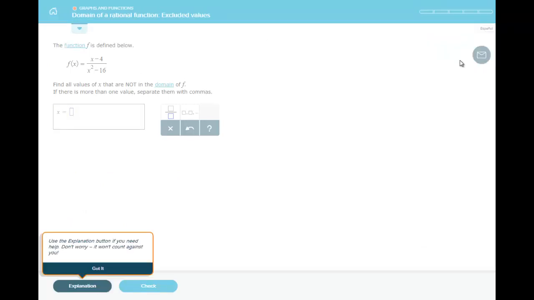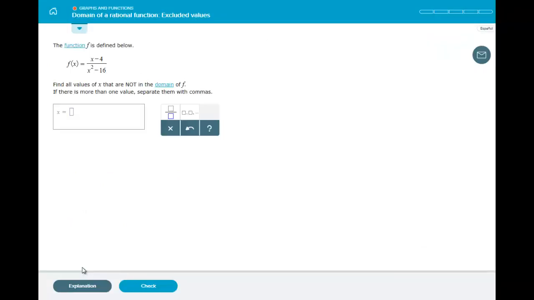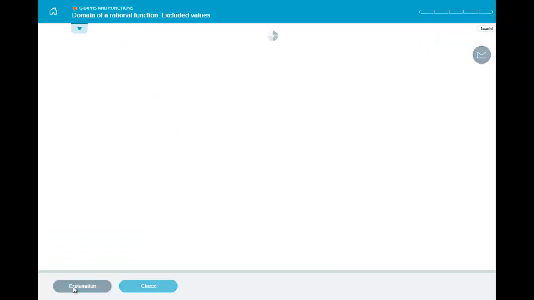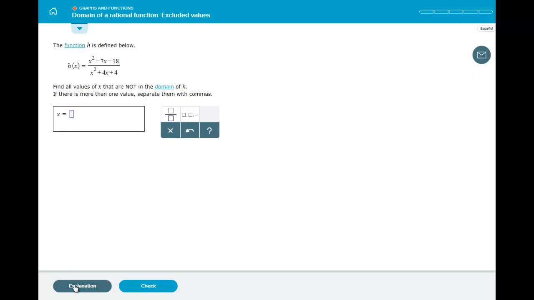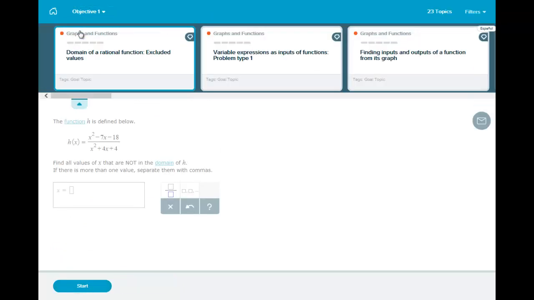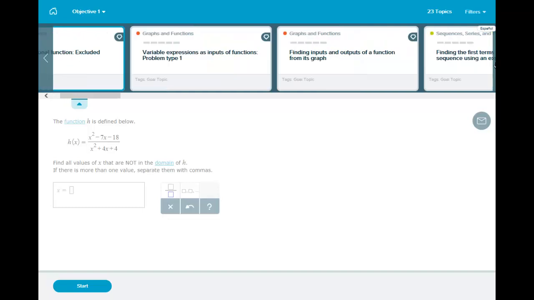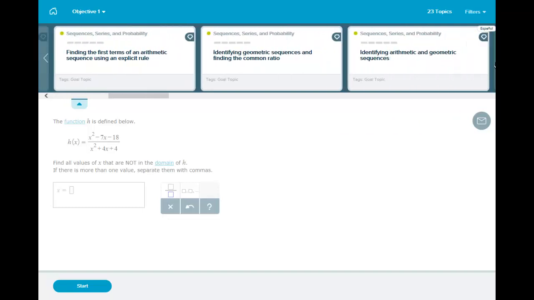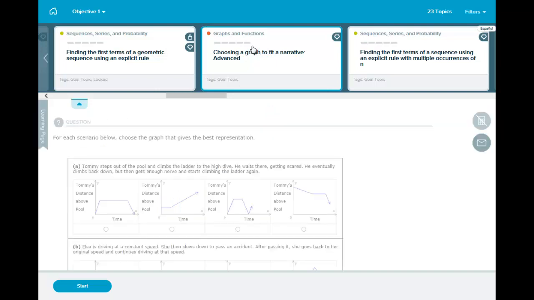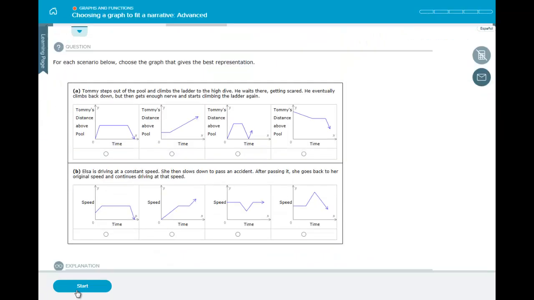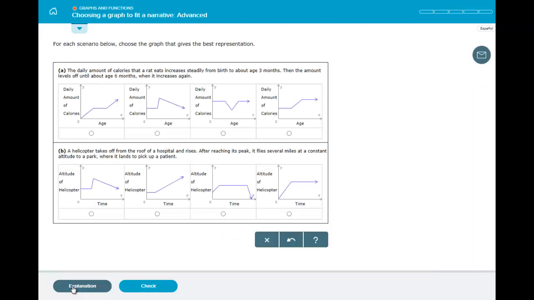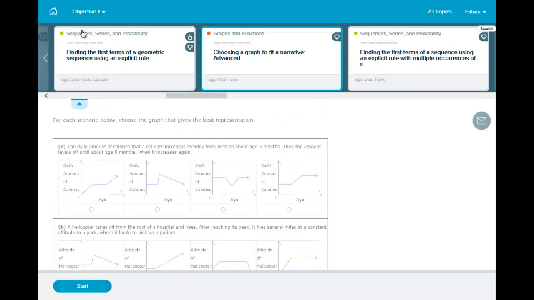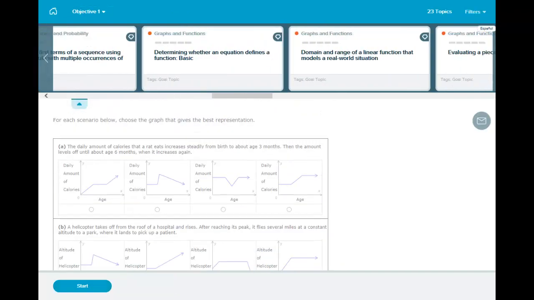Click next. Click got it. So anytime you open up topics like that, explanation will show you how the problem can be done. If you click on that little triangle, these are all the topics you can see that you can work on at any given moment. If you click on the topic, it will show up. And if you think you want to work on it, click start. And here is the question. So go ahead and work on it or choose a different topic.